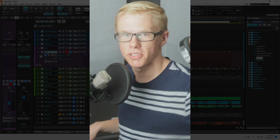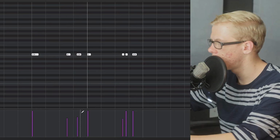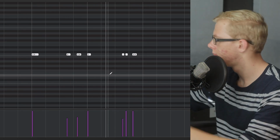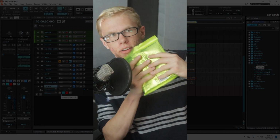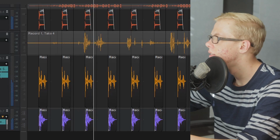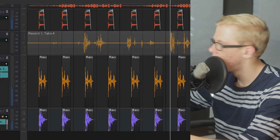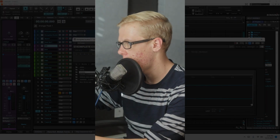Latency on that is pretty absurd, so hopefully I did some video editing magic to make it look nice. So we can just do a little bit of groove with these velocities. So I have these bass guitar strings that I got. Cool. I want to see what happens if I try to put a heavy 808 on here.